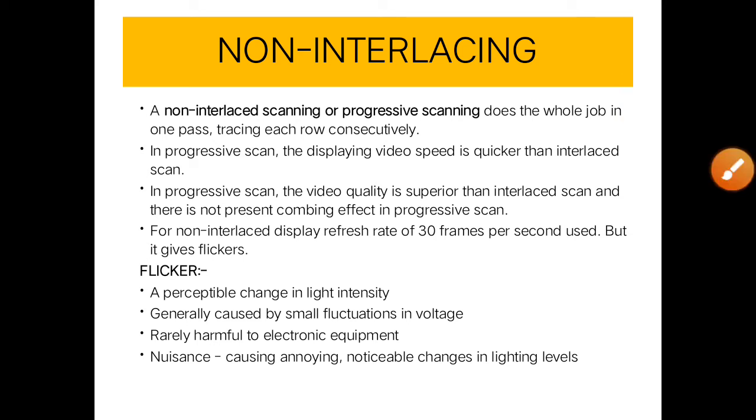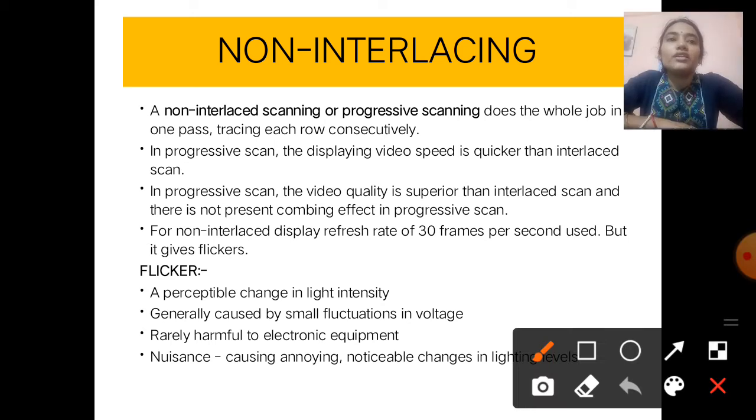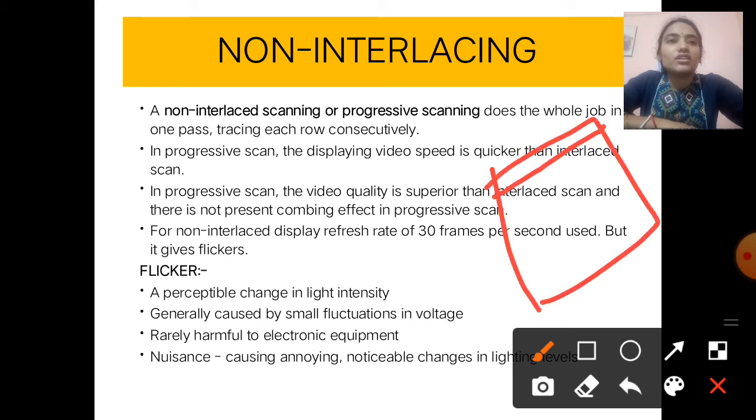In interlaced scanning, it scans odd lines and even lines separately, but in non-interlaced scanning, it traces each row consecutively. That means, suppose this is your monitor screen, first the first line, then the second line, then the third line, then the fourth line, then the fifth line. In this way it scans all the lines.